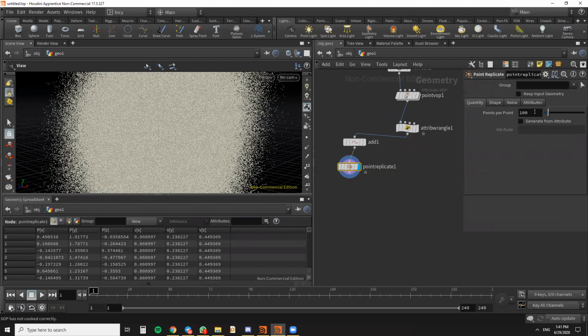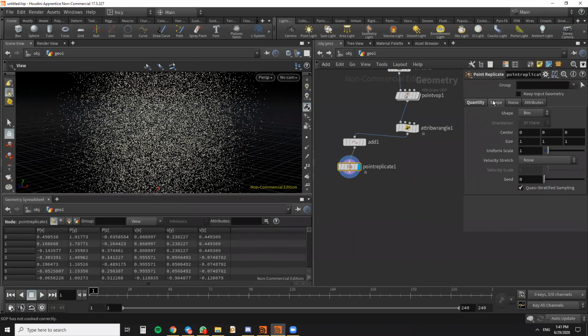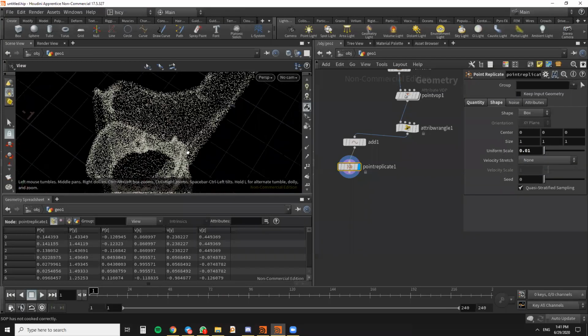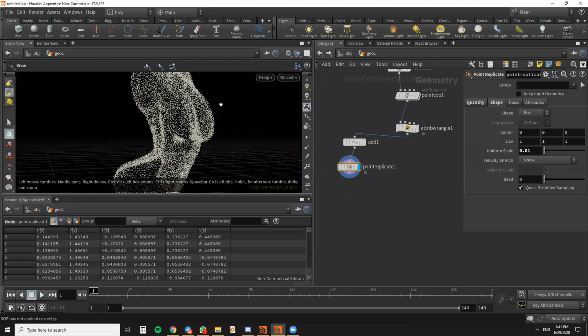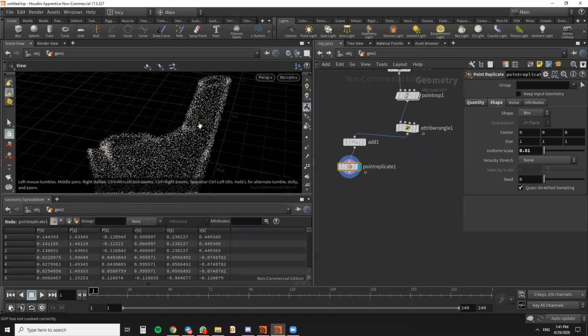First of all, points per point will be, let's say, 3. And then after you go to the shape, just uniform scale it to 0.01. So you have replicated 3 points per each point of the geometry. Okay?